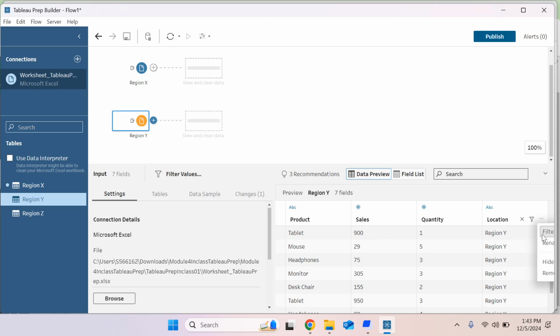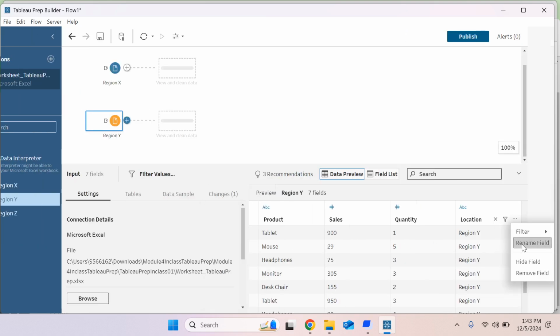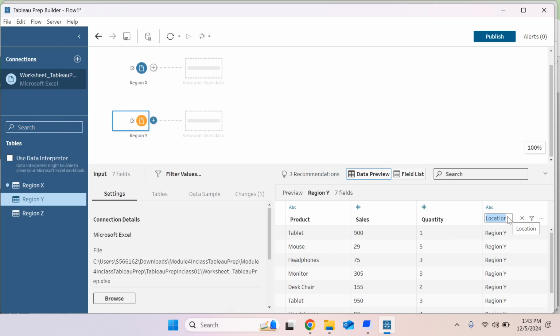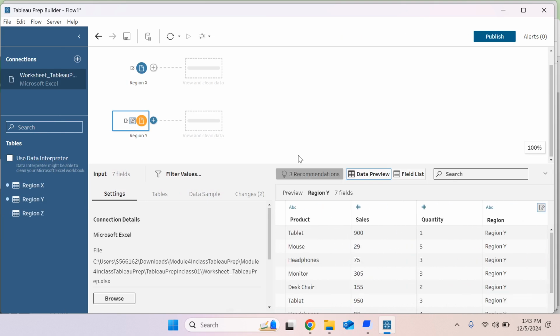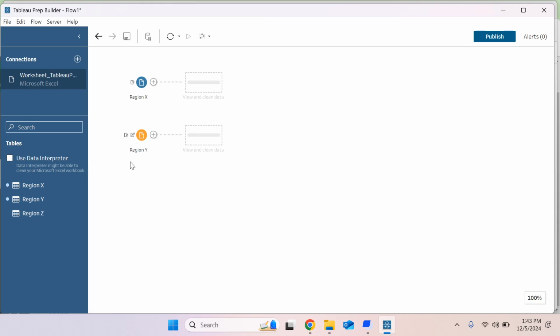So I'm renaming the field to region. Just hit that. And now everything is the same. All the attributes are the same. If you notice here, you have one extra little mark, which is rename field region. For region here you said remove field, which is something you could remove from the source here. But here I added one more extra thing. This remove field is nothing but removing it from the canvas.